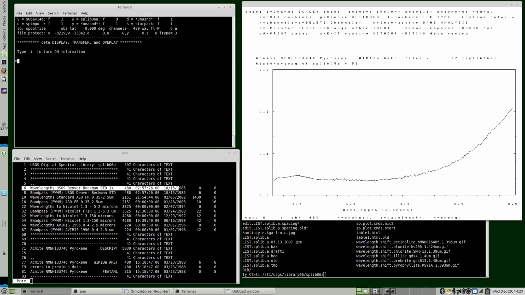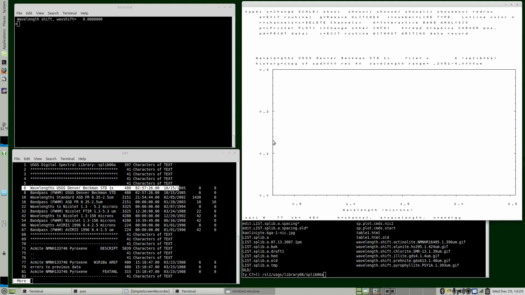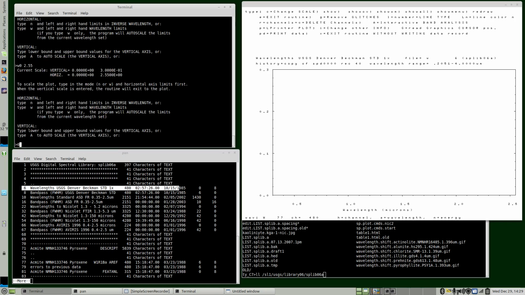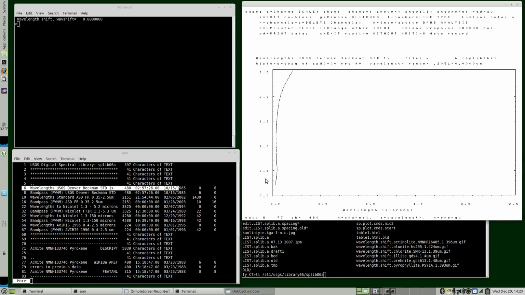Oops, why didn't it do that? W6, W77. And we need to change the axis range here. So let's do 0 to 2.55 and a vertical range 0 to 2.55, so they're equal. Now we see it reflected.